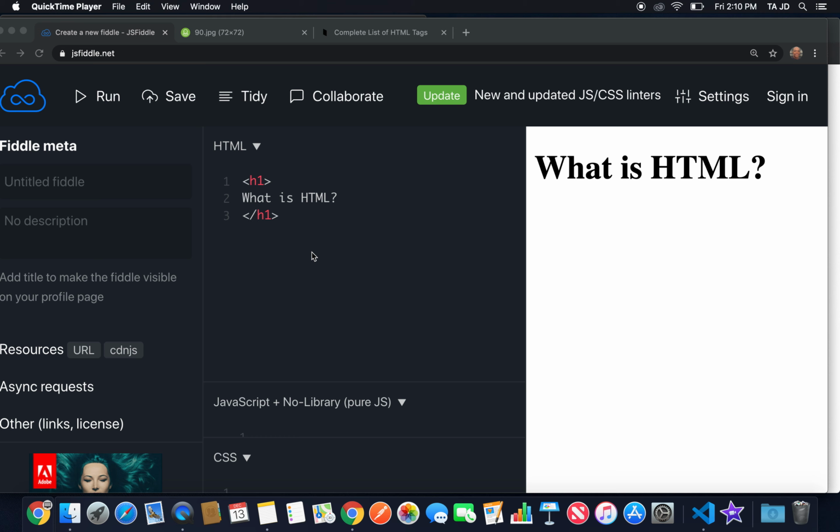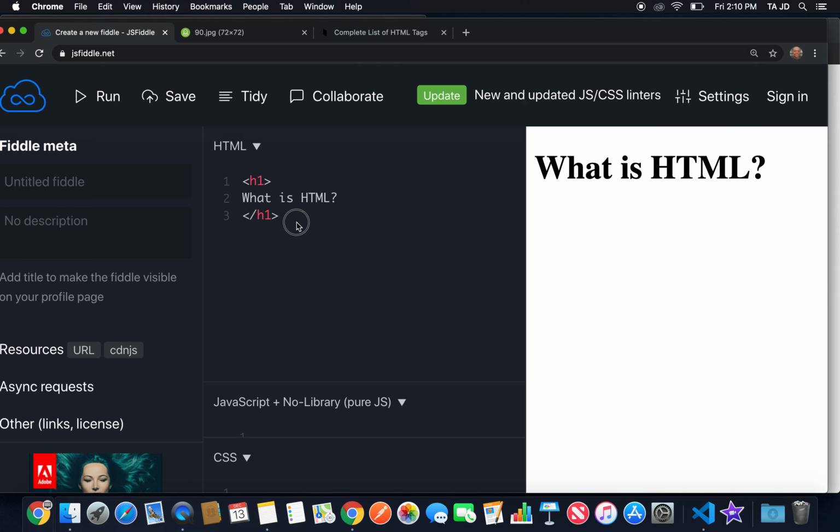So, HTML web pages are made up of two different things. One is tags, and the other is attributes. So, what are tags? Tags define how your browser will format your content. On the other hand, attributes are words that describe the tag's behavior. So we're going to start right away with tags.